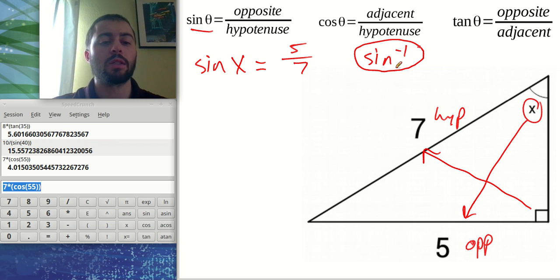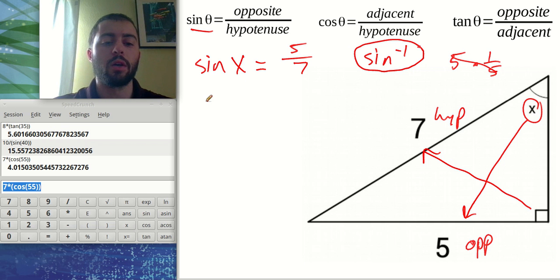So sine inverse is the inverse of sine. It works in the same way as inverses of multiplication, right? If we're trying to do the inverse of 5, we would multiply by 1/5 or divide by 5, and these would cancel out to be 1. 5 times 1/5 would give us 1, or 1/5 times 5, however you want to look at it. So sine inverse and sine are also inverses, and they're going to cancel out as well.